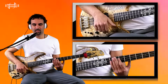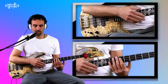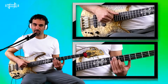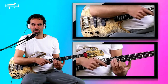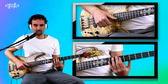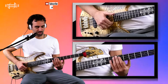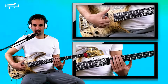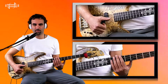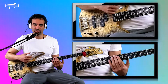E, harmonics. You can play the E, you can play the harmonics, or you can strum the B and the E on the 9th fret. It's up to you. These are the harmonics, and this is the strumming of the notes. After the reverse slap, I do a muted slap again and a muted pop again, before moving to the D.